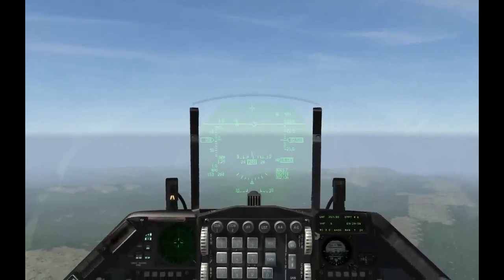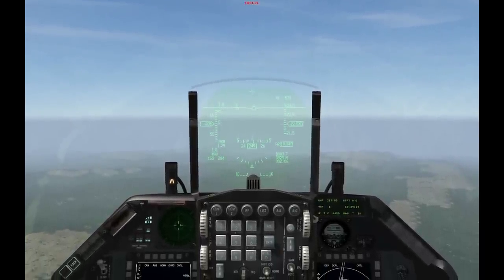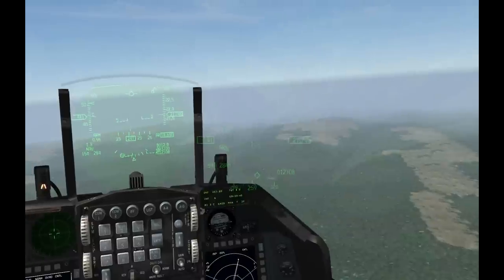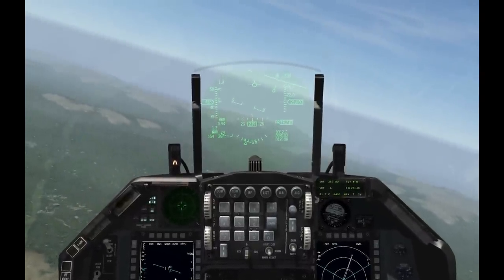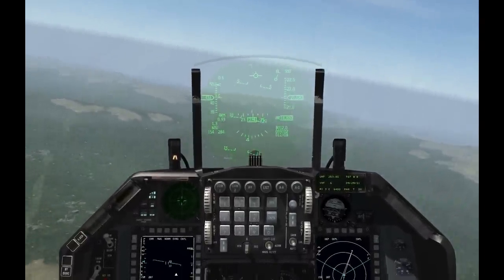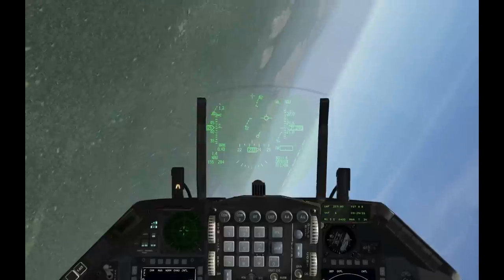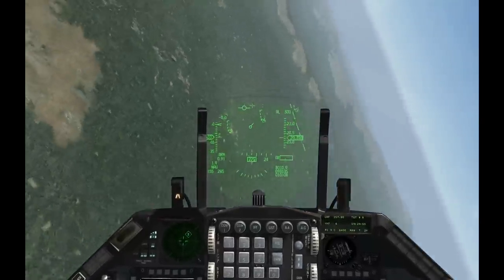I'm going to proceed along the flight plan as if I was going to strike the bridge from medium altitude and then respond to the SA-3 pop-up threat. So now I'm ingressing towards the target, just past the IP. I have SA-3 nails. Gonna put my throttle to idle and then nose down about 25 degrees.